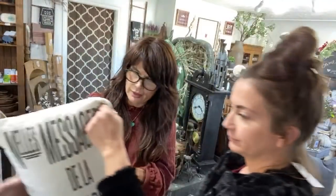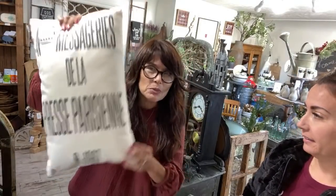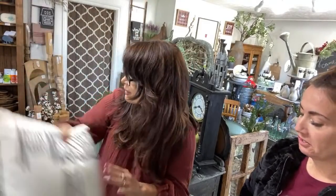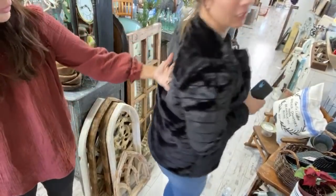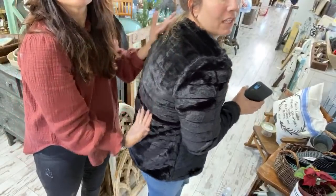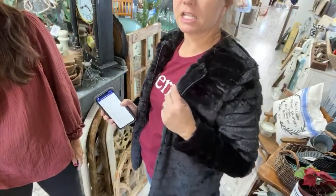Did you see this French pillow? I just got those in — I think we have one or two left. These are $27.95 with the insert. I love that it's vertical — you never see pillows like this, it adds a little interest. And I'm wearing a new boot jacket — it's fake fur, supposed to look like rabbit fur but it's faux.